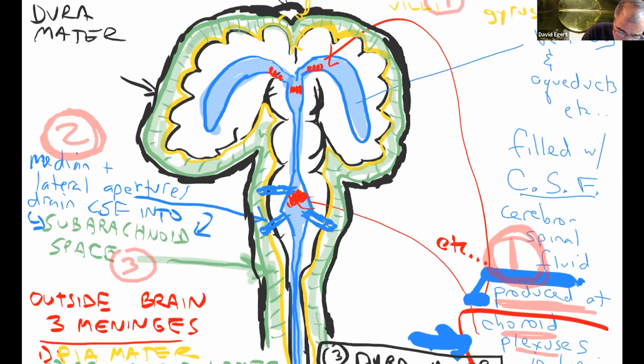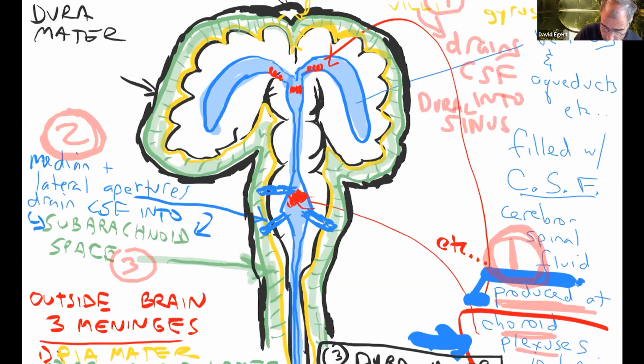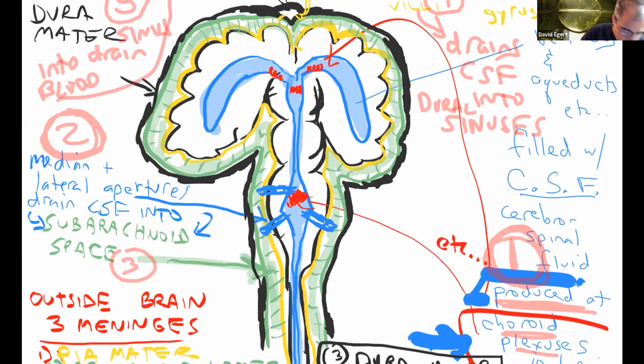So 4, arachnoid villi drains CSF into the sinus, the dural sinuses. And there's a few of them. There's not just one. There's the superior sagittal sinus, inferior sagittal sinus, the transverse sinus, the occipital sinus. Yeah, again, if you've been in anatomy, you know all the sinuses, all the dural sinuses, but for our class, don't worry about it. And then finally, 5 is going to be sinuses drain back into venous circulation. Right? Because the sinuses basically dump into your jugular vein, which just adds into your regular circulation.